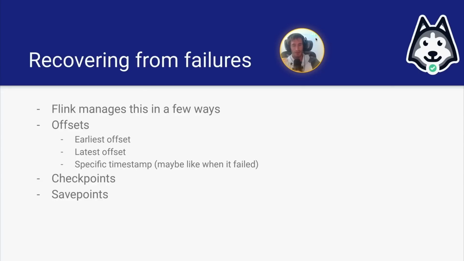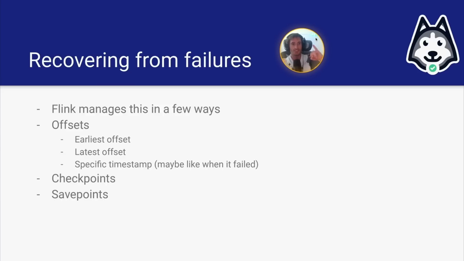And that leads into a segue around what are called offsets. Kafka has this notion of an offset. Essentially when Flink starts up, you have to tell it whether to do earliest offset, latest offset, or a specific moment in time. Those are the three choices that you have. Or it can pick up from a checkpoint or a savepoint. Those are different ways that this stuff can work out.